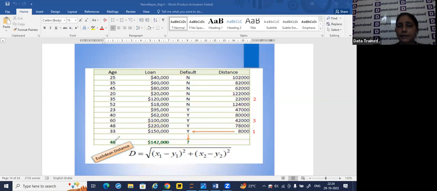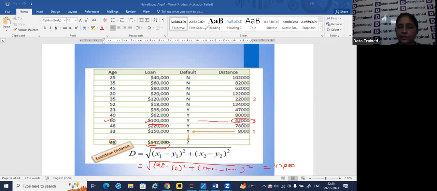Next, again, the distance will be calculated for these two with this age and this loan, the previous data. Minus 1 lakh, making the square of it. So what is the distance here? Once it is calculated, 42,000. This distance will be the answer.